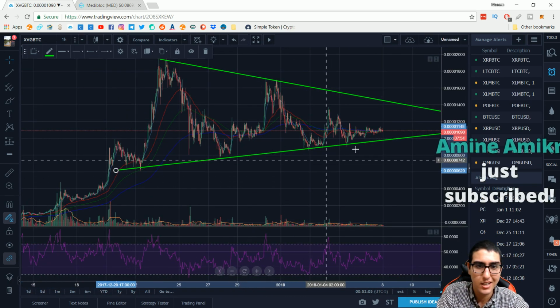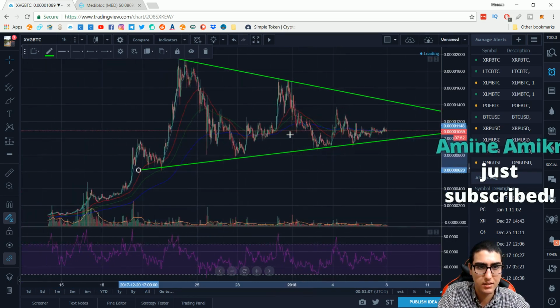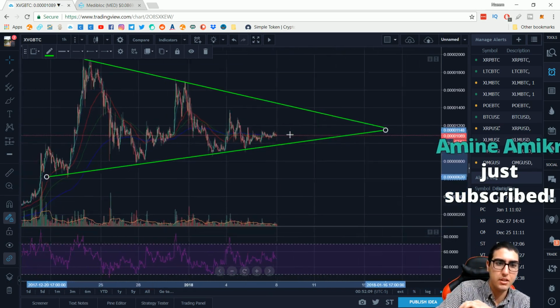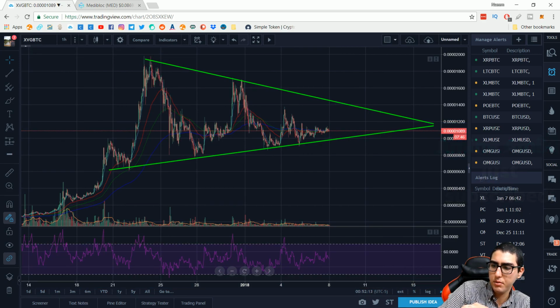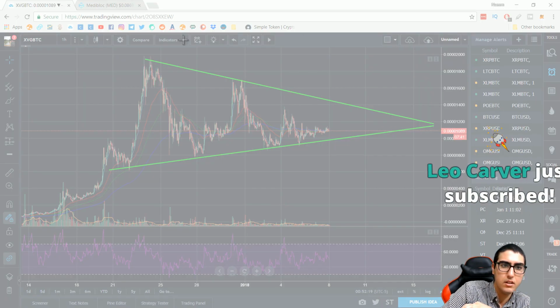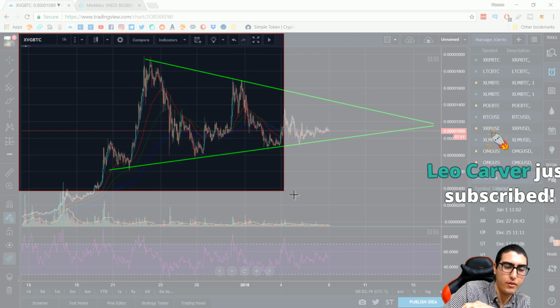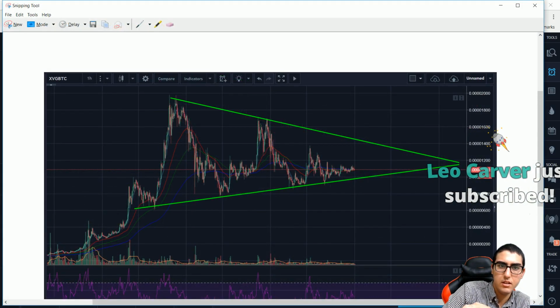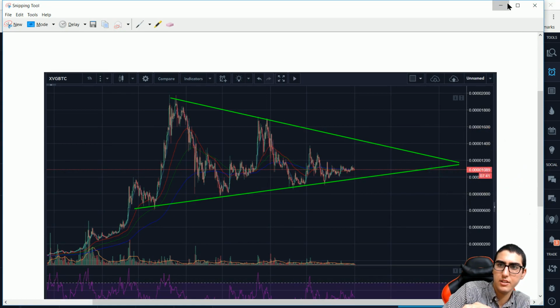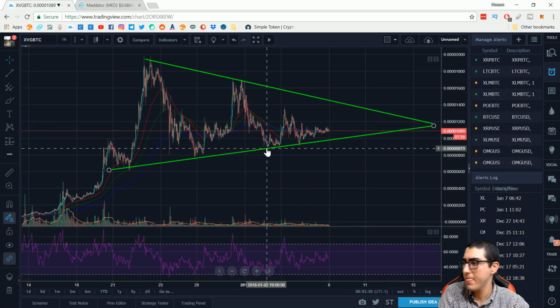I like this. So Verge is forming a perfect pennant. That is awesome. Matter of fact, I'm going to screenshot this baby boy and post this one on our Discord. I like to post cool stuff like this. But yeah, this is looking really good. So good call, whoever called out Verge, and I'm going to go ahead and screenshot that one. So pretty cool, huh? Let's go ahead and look at Tron.